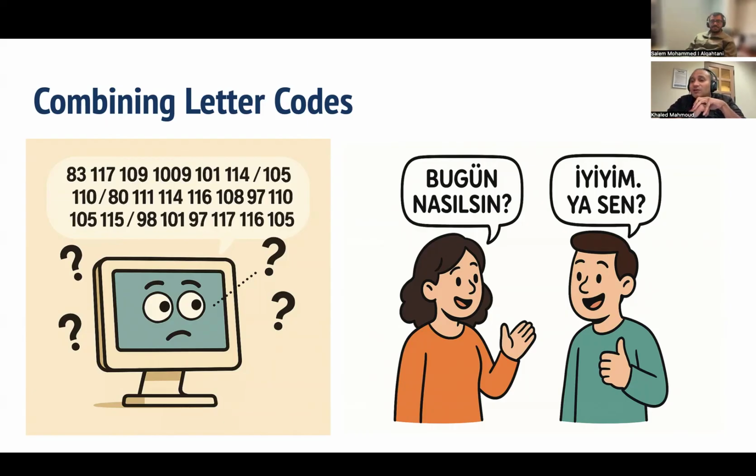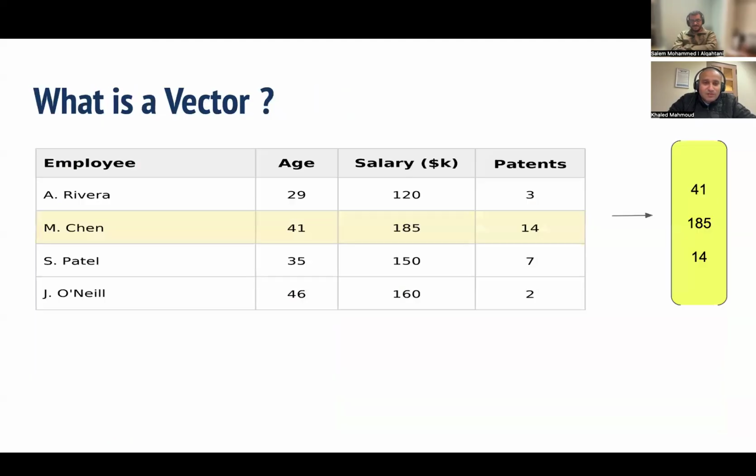So, is there a better way to present human language, or as they call it, natural language, to the computer? That's what we're going to see. And by the way, this means, today, how are you? The guy who wears a green shirt says, I am good, and you. Well, maybe. My Turkish is not that great, so don't rely on it. Okay, we can look it up after the lecture and see what it means.